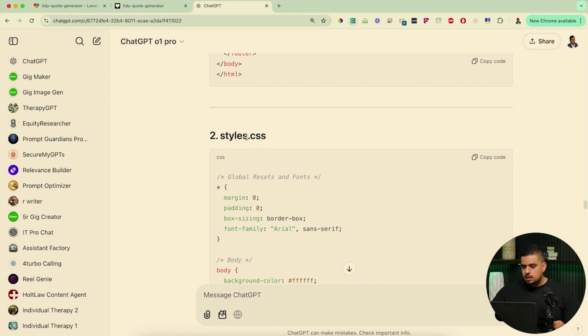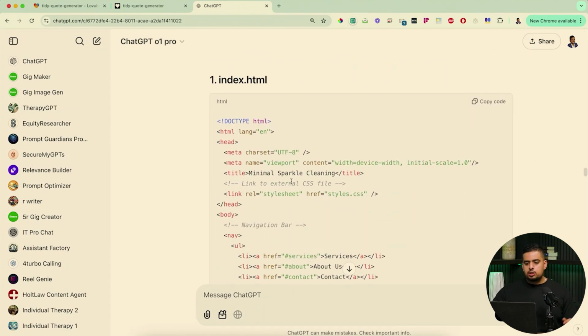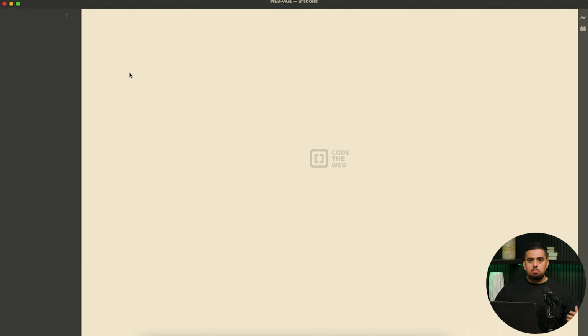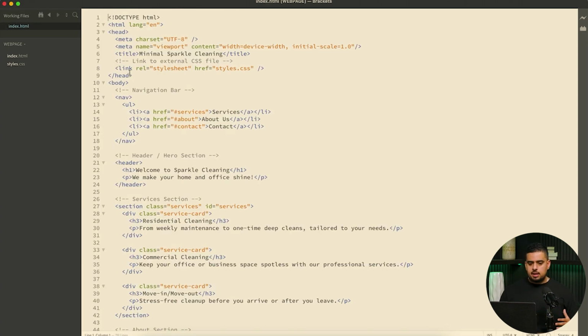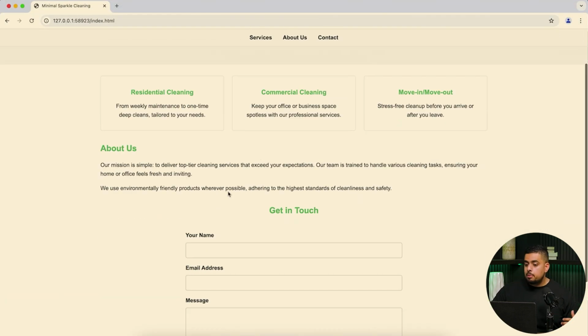If you name this styles2 without updating certain components of the HTML to refer to styles2, they won't be able to talk to each other, and you'll have just a page full of links and hyperlinks that looks pretty ugly. Now that I have them both in one folder, I use this app called Brackets. It's free to use. It lets you render things like HTML or CSS on your local desktop. If I click on this, you'll see the actual web page as we saw it before. Now it looks a little bit more minimalistic.